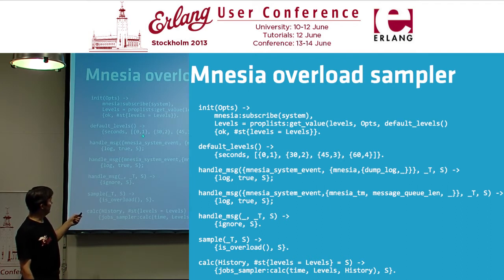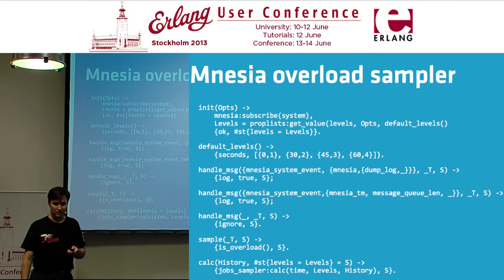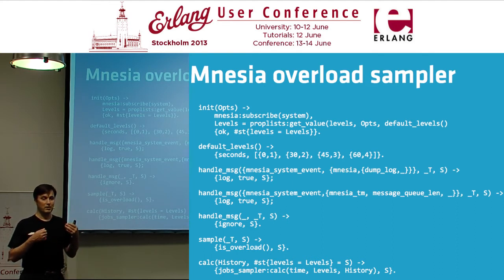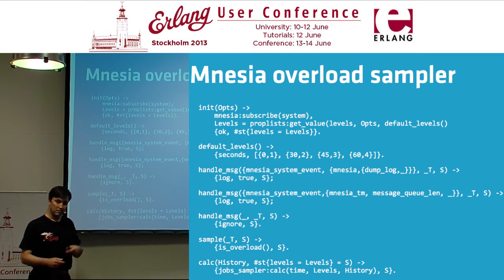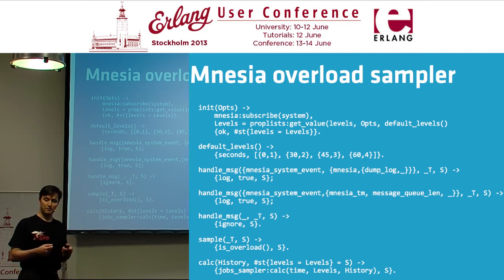So here, for example, I provide in this list a sort of multiplier. In the beginning I have a multiplier of 1. After 30 seconds, I increase the multiplier to 2. After 45, I increase it to 3. And then after a minute, I increase it to 4. This is just my wild guess; I haven't empirically tuned these numbers. So I keep reducing the load if the overload situation doesn't go away. Then the system should become reasonably self-tuning. It will eventually, hopefully, throttle enough that Mnesia can catch up.